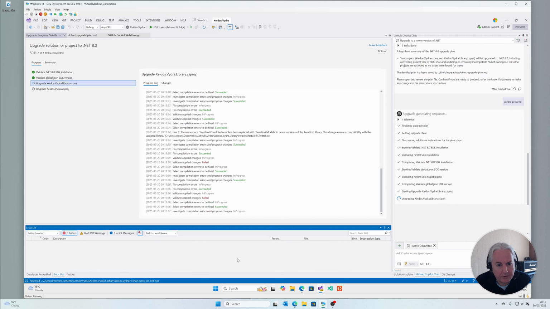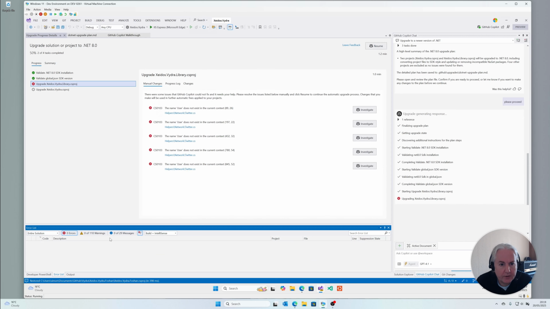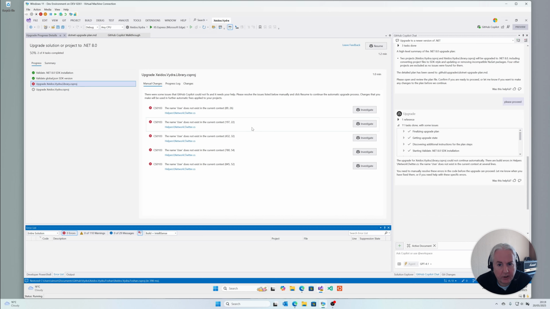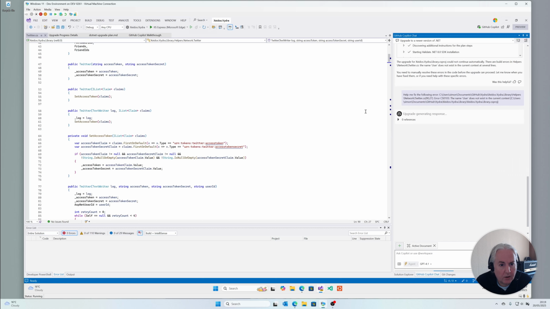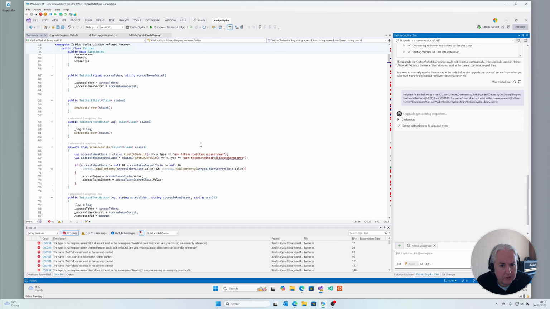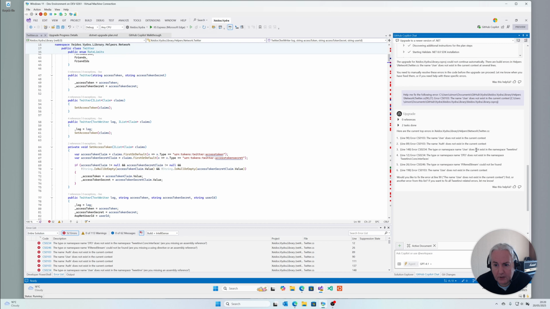It's showing the whole process, and bang, there we go, we've got a load of errors it doesn't really know what to do with. It's suggesting that we investigate this manually, which we can obviously do if we know the code, but Copilot's in control a little bit, quite a bit more so than one of my other videos, so we'll just ask it to fix the error, really.